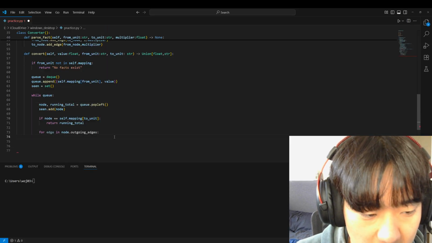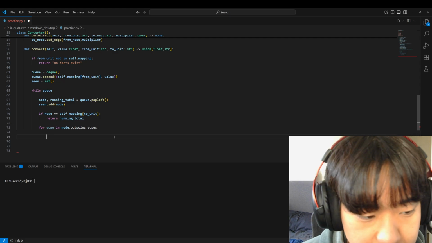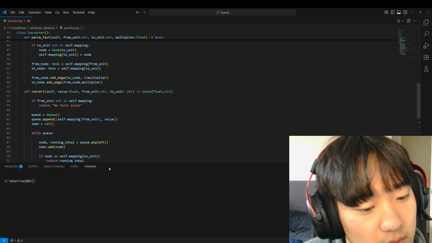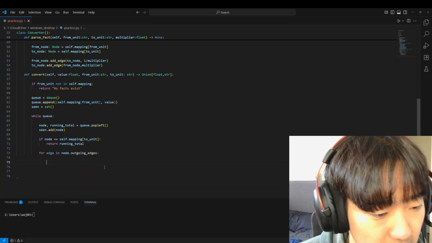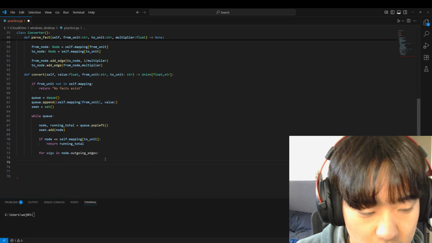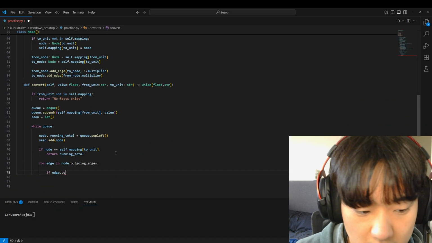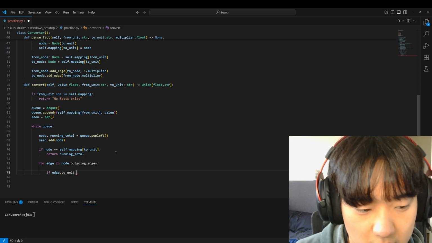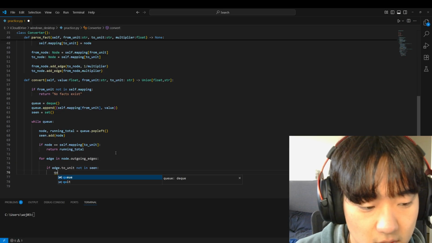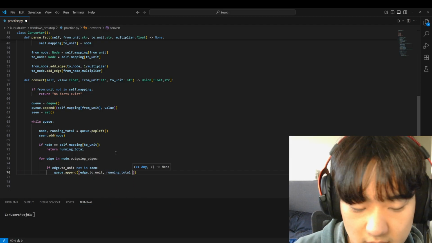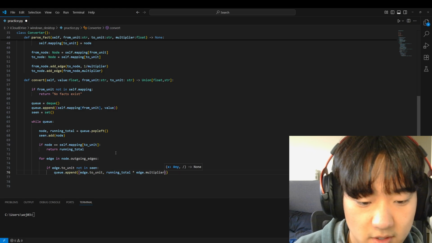For edge in node.outgoing edges, if edge.to unit not in seen, do q.append edge.to unit and the value, running total times edge.multiplier.